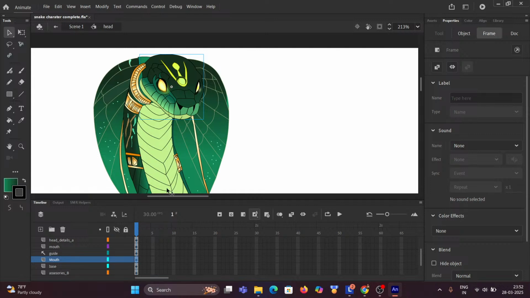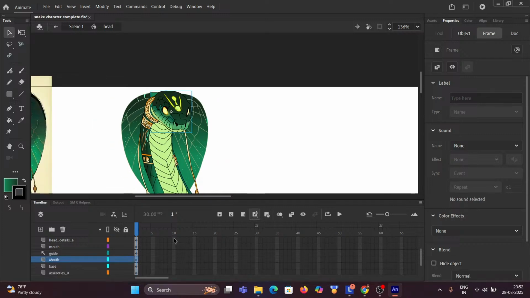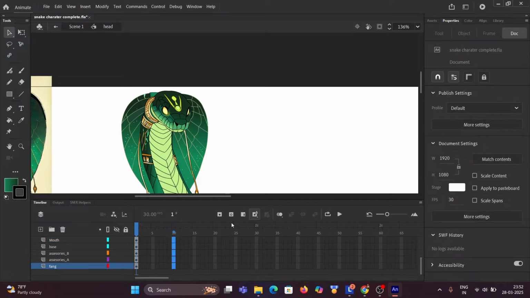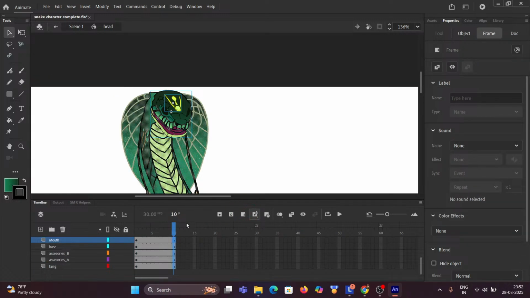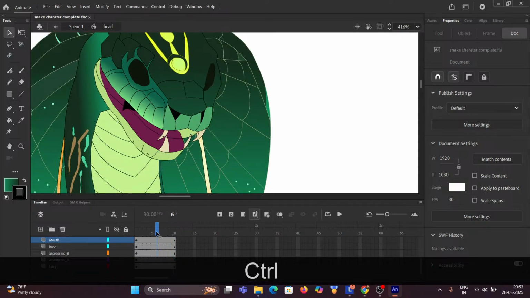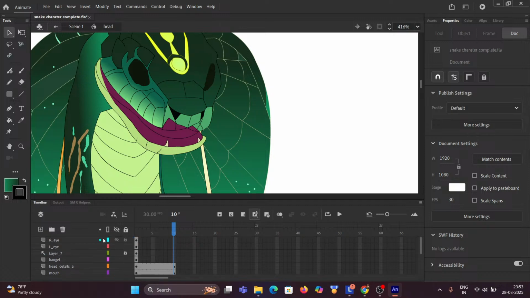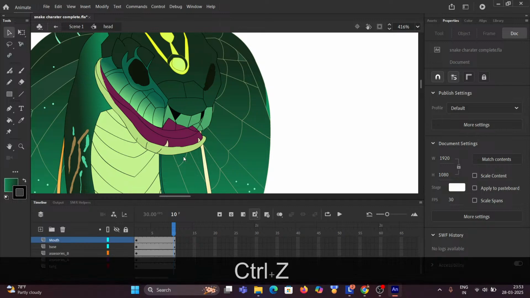Do we need to test? Yes, I need to. Let me add some extra keyframe like this, and we will see. Okay, I don't know what is this. I think this is a, wait a minute.